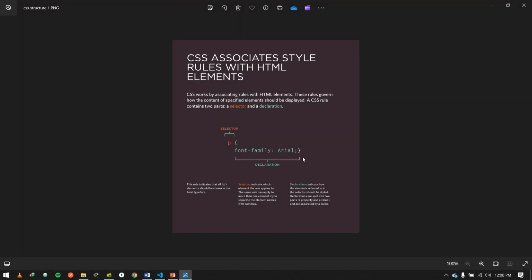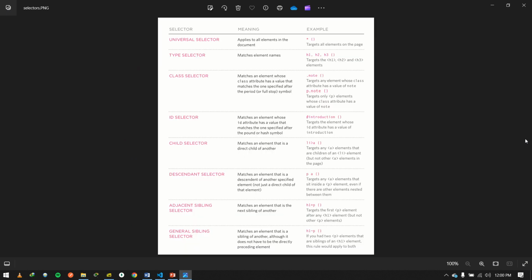So there are different selectors. For example, what we discussed here was a type selector, because that was a type. We also have a universal selector, which is the star. The universal selector applies to everything else on the document. A type selector uses tags like H1, H2, P. A class selector uses a class name, so we can create class names to represent our HTML. Then the ID selector: an ID must be unique.